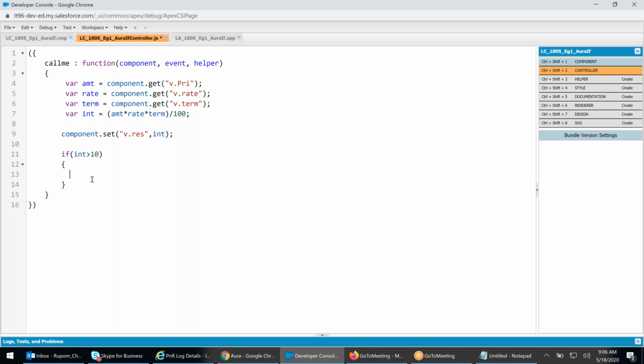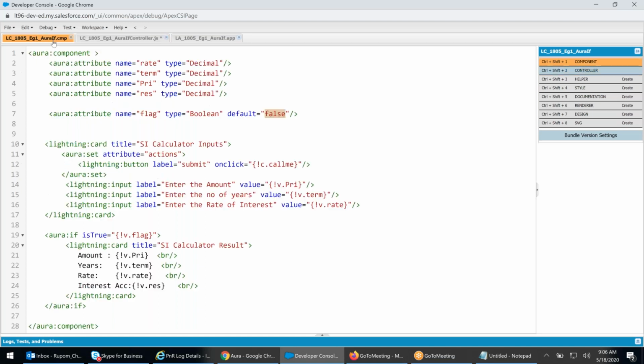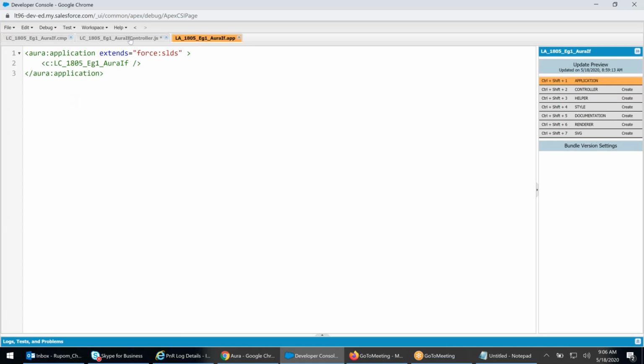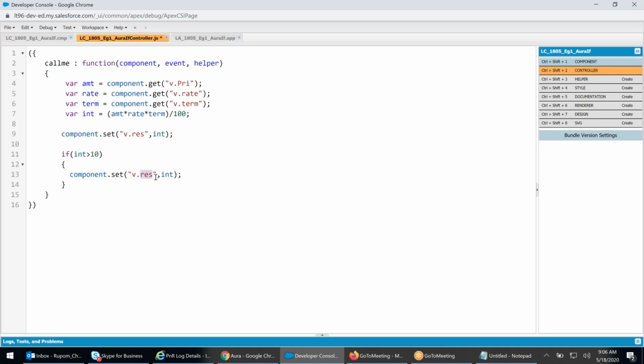Component dot set. Which value? The flag value. Component dot set, v dot flag equals to what? I have to set it to true. That's it.